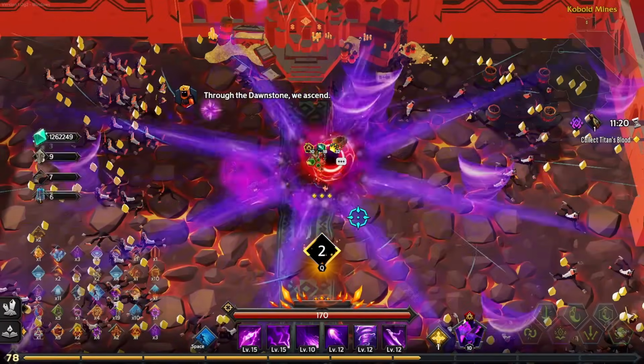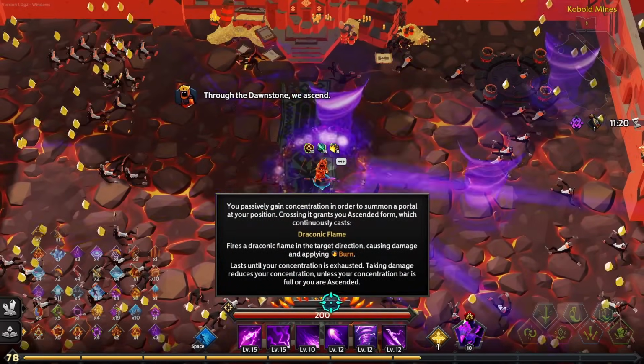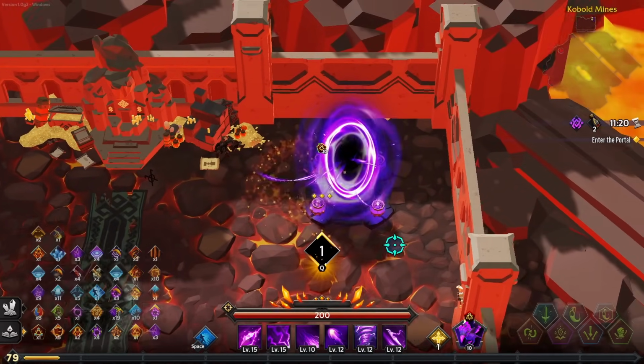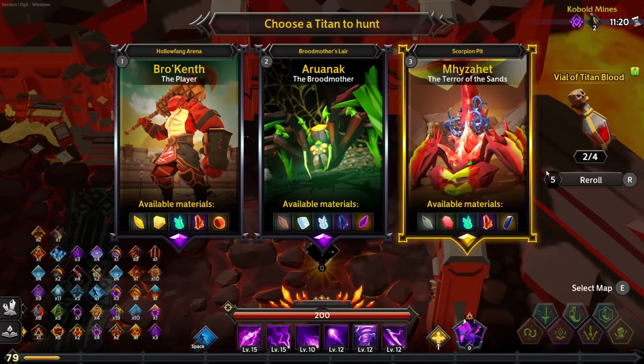Okay, perfect. Pretty easy. Here it is. So every time you apply Shattered, you have a chance to gain Prowess. So it's a 10% chance. Firstly, our Draconic Flame applies Shattered. All of our skills are going to be applying Shattered now because we got the Shattered on hit. So the two skills just synergize insanely well together.